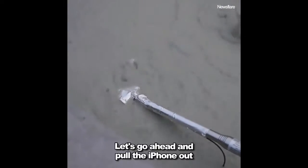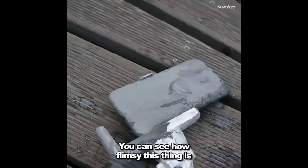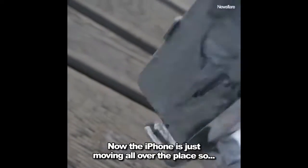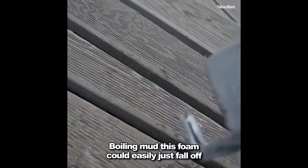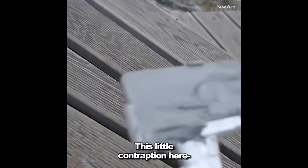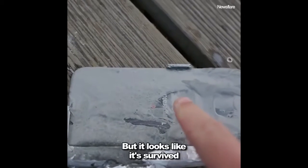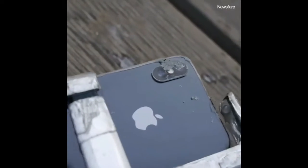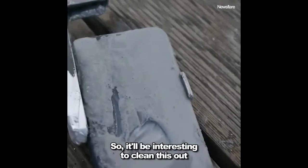Okay, that's well over a minute — let's go ahead and pull the iPhone out. Oh my goodness, this thing is dirty. Look at that. Let's see if it survived — it's just covered in mud. You can see how flimsy this thing is now; the iPhone is just moving all over the place. Any more time in that boiling mud, this phone could easily fall off the selfie stick. There's another temperature warning, but looks like it survived! The back — I mean, there's mud everywhere — but overall it did pretty good.